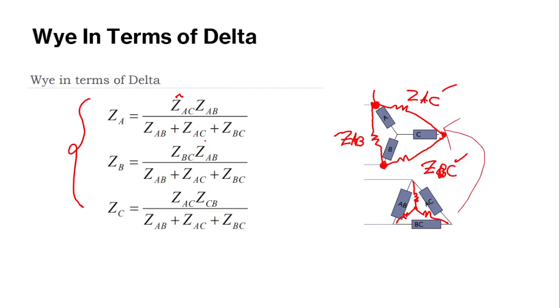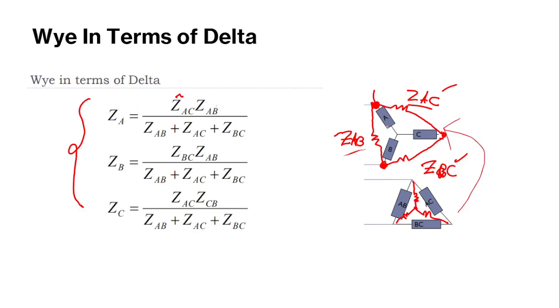Yeah, so you're seeing the pattern. Basically, we have the two that are connected, divided by the sum of all three. Now I can remember it too. You see for ZA, the numerator has A in both terms. To get ZA, you must have A, and then the other two will be different. Then just divide by all. Yeah, correct. Either way, just remember, when you're verifying, make sure the two that connect into it are the two that you multiply on top. And you just divide by the three.